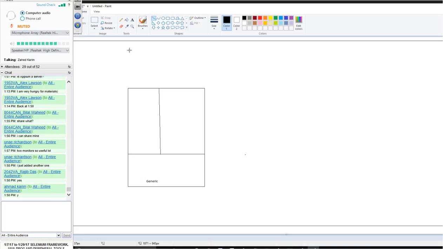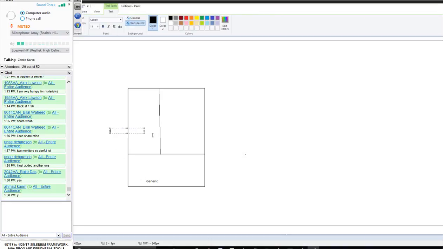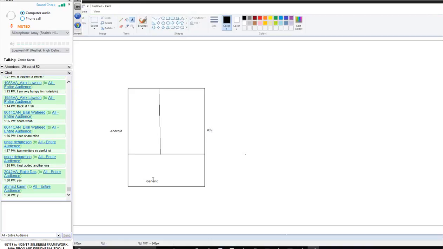So this would be the Android application, or this could be the iOS application. So generic applies to both platforms. Now when you talk about Android, you could have not only one application, but as many applications as you need.